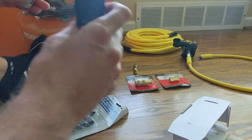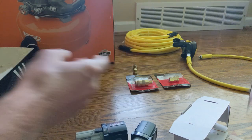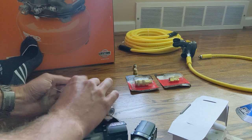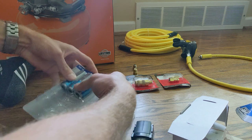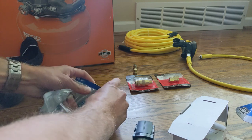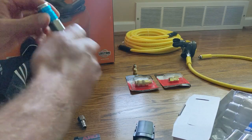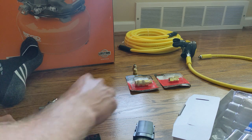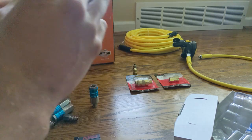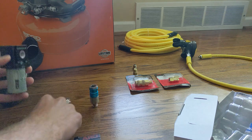You really don't need two, which would bring the cost down by about 70 bucks. But that's your own discretion. So with these two filters, you connect one to the other and use these other cheap couplings, the high flow fittings that are a quarter inch NPT. Those are pretty straightforward. Just link together like Legos, screw one side into the filter, screw the other side into the other side of the filter, and then connect them in line. So I'm going to do that right here and hopefully not struggle too much.